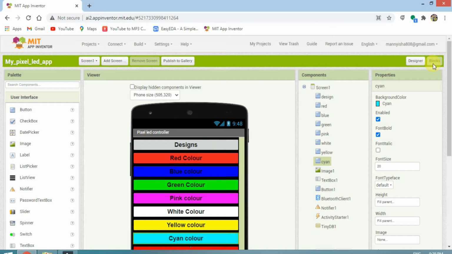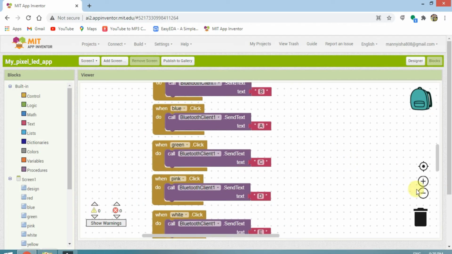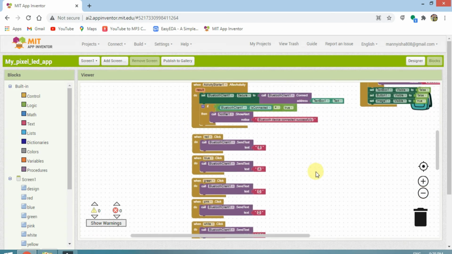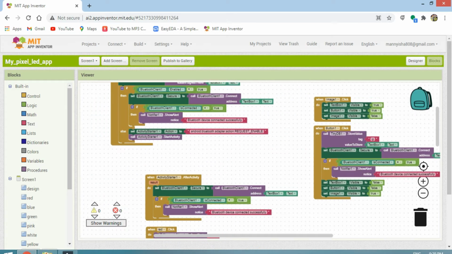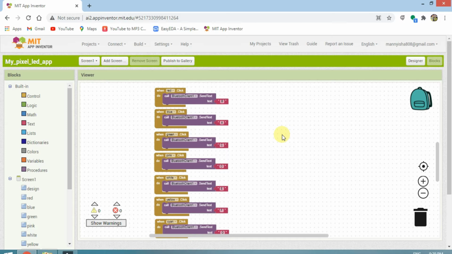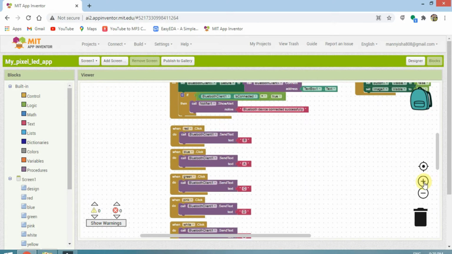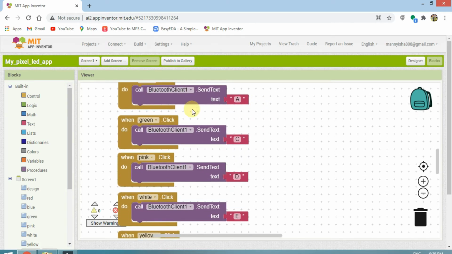And this is the block section. Here are the commands of Bluetooth which can be activated when we click the button.